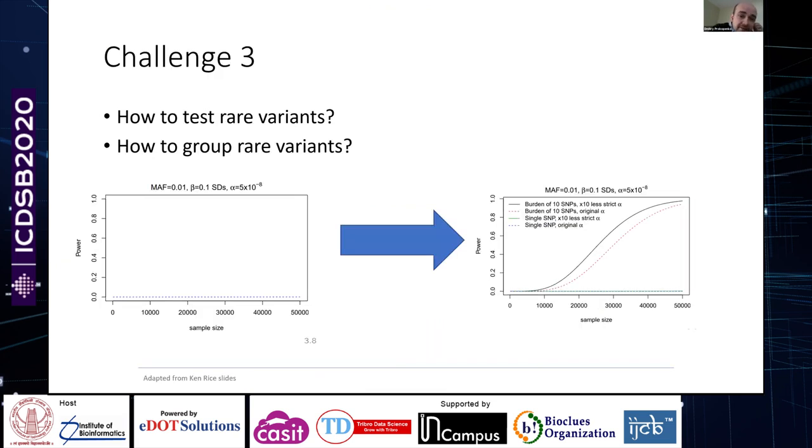And so the third challenge is rare variant analysis itself. As I said, given the rareness of the variants, there is no statistical power to detect them unless the sample size is really huge. But what you can do is combine the signals from several rare variants and test the burden of this signal. Depending on the effect sizes of those variants and the proportion of causal variants among those you combine, you will achieve more power.